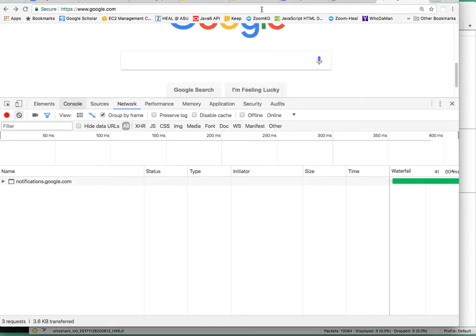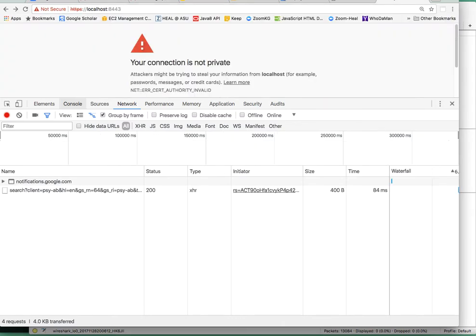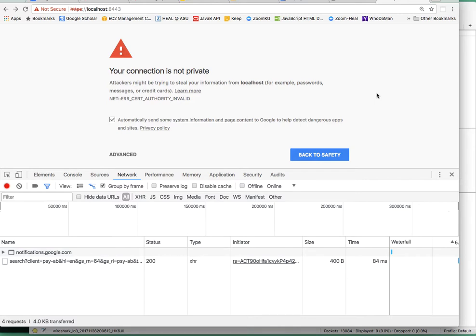And I'm going to go over here to another browser tab and go to 8443. Now what do I get? I get one of these privacy errors, right? Because what just happened is that step where the browser got the certificate from the server, but it says, hey, the certificate authority is invalid because I'm using a self-signed certificate. I'm sure you've seen a site at some point where you get a message saying, hey, this might be some fake certificate, or at least a certificate I don't trust, so maybe you shouldn't be giving out your keys for encryption.